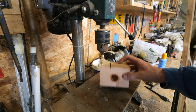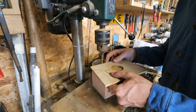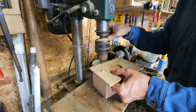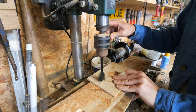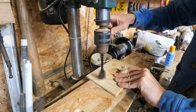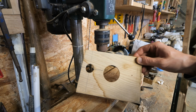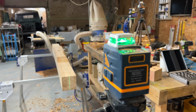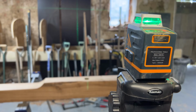I don't think this is a straight hole. So I am changing plan once again. I hadn't drilled the hole perfectly straight through that bigger block of wood, so I just reverted back to this board to use as my guide instead. And I set up the laser levels, which gave me two visible lines to aim for. You may be surprised by the effort I'm going to with these holes, but just stick around and you'll see.